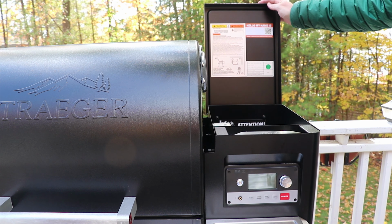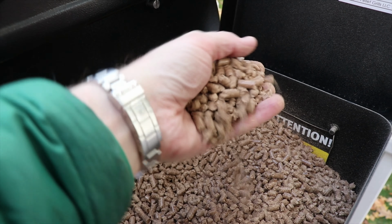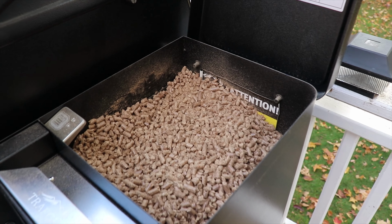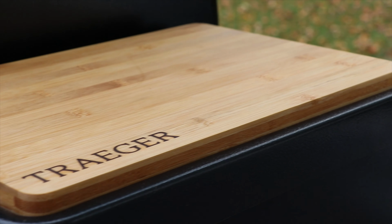Let's just get the pellet hopper loaded up here. We're using a Traeger Signature Series pellet here. It's a premium pellet made of hickory, maple, and cherry. On the back of the pellet hopper, there's also a magnetic hatch that allows you to easily empty out the pellets that are in there currently if you want to switch out to another flavor.